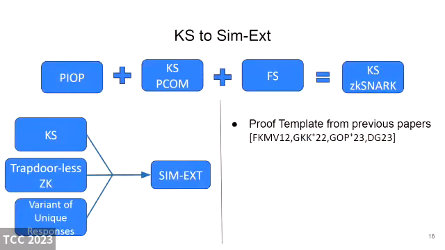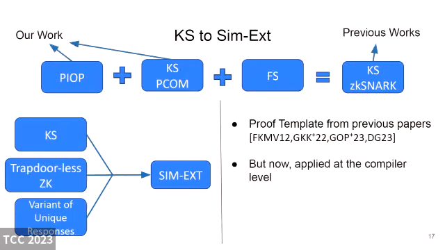And for this, we took different approaches to get to the same result. The first one that I will be talking about follows a proof template from previous papers that attempt to do the same thing. And this template works for other proof systems other than just PIOP-based ones. And here the proof goes as follows. If the underlying ZK-SNARK is knowledge sound, has transcriptless zero knowledge, and satisfies some variant of unique response, then that would imply simulation extractability.